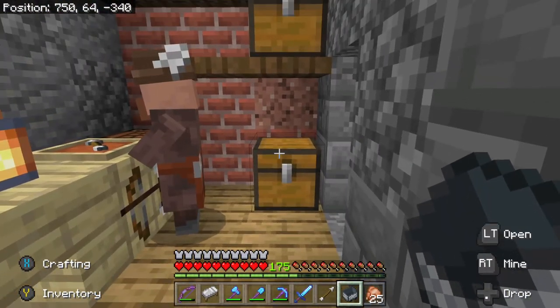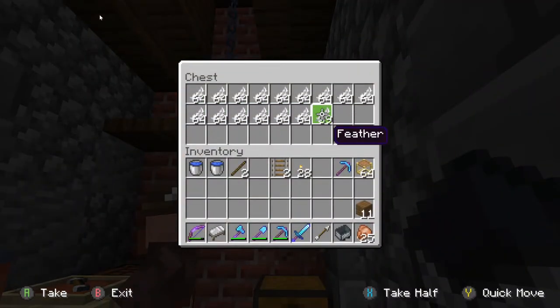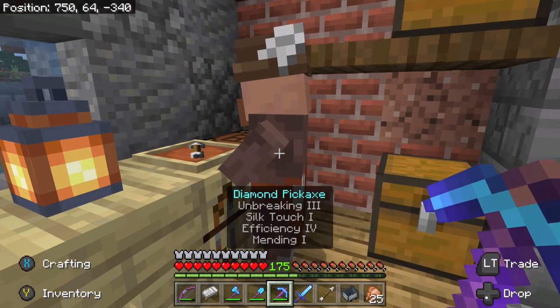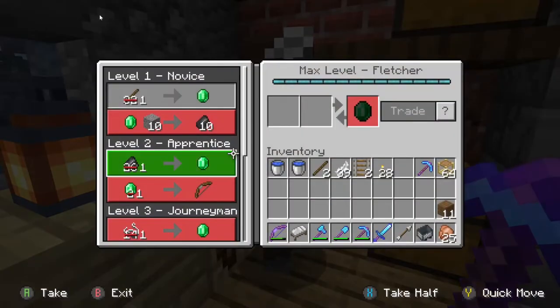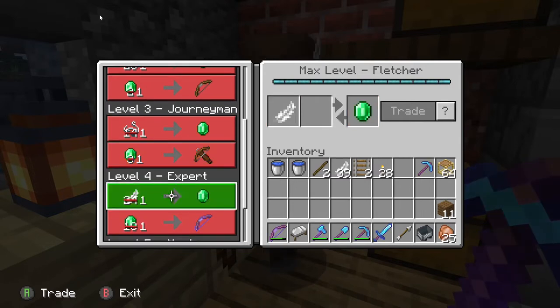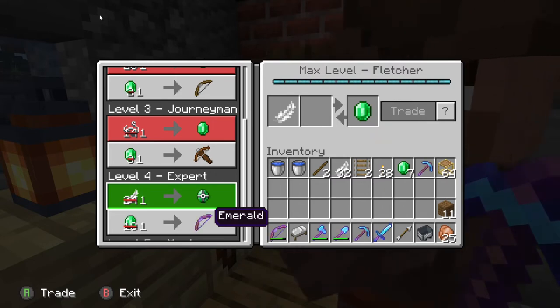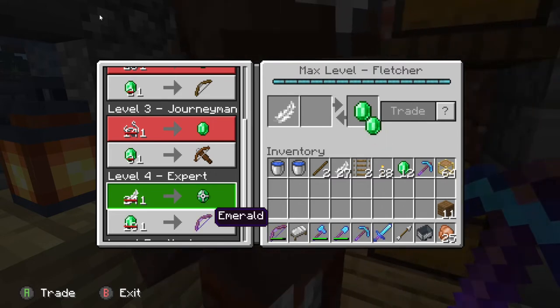There we go. And with that, he's all moved in. So let's go ahead and do a little trading with some of the feathers and also maybe heal up some of our tools here. Yep, we've got one feather per emerald. Zombie curing is kind of busted. It makes this so good.